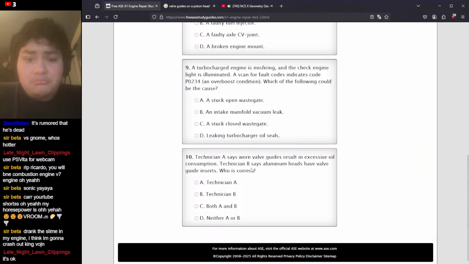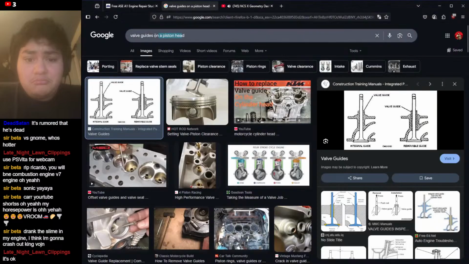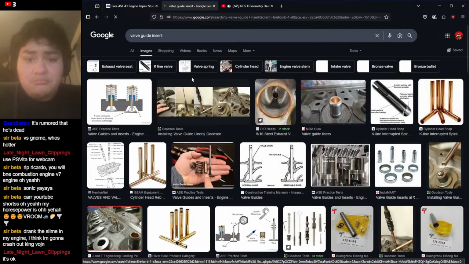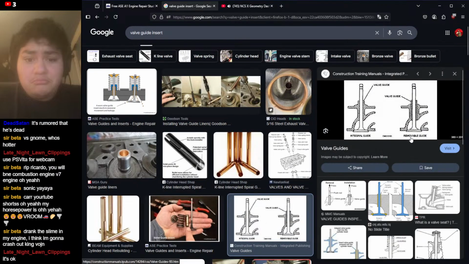Aluminum heads have valve guide inserts. I don't know what a valve guide insert is. Oh, okay. So valve guide insert. I'm guessing it's the removable one.